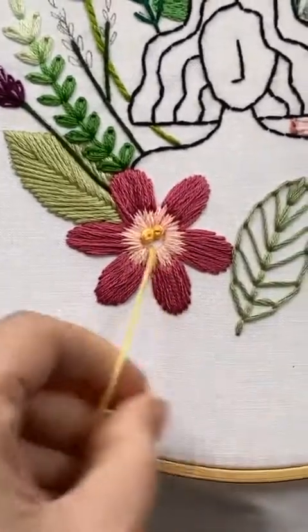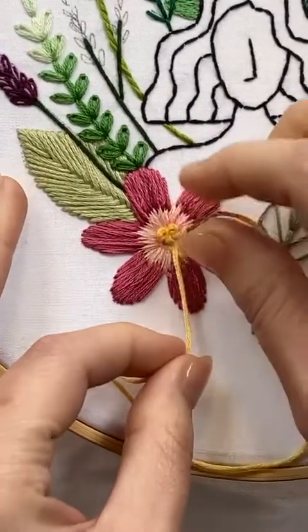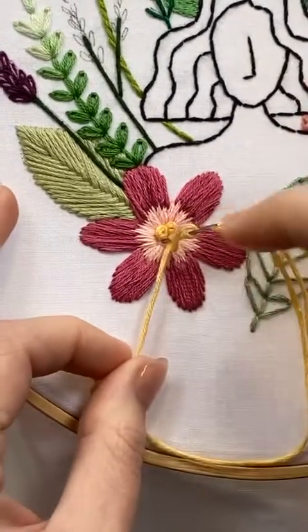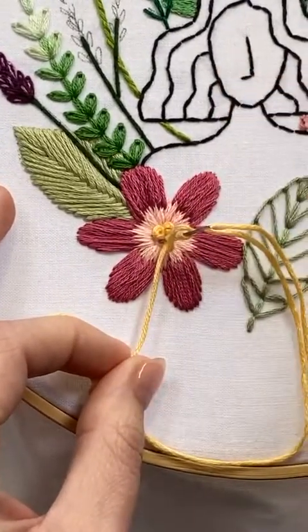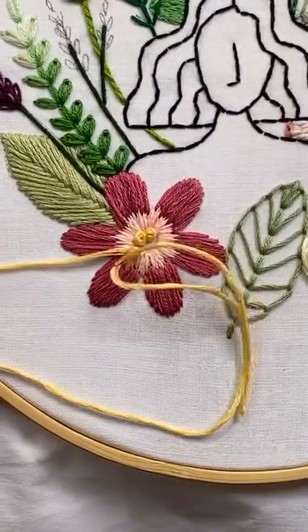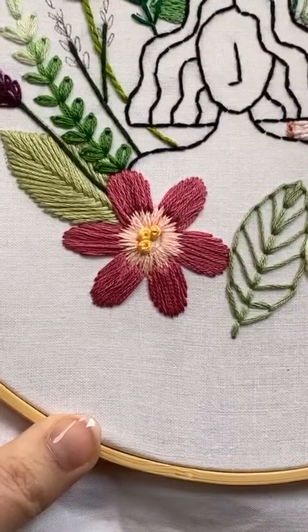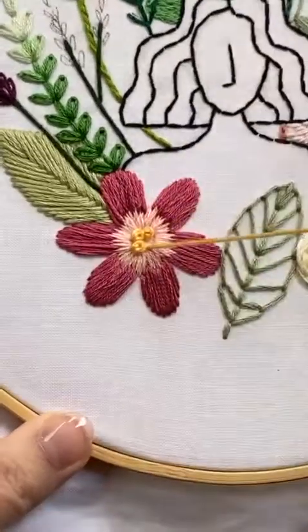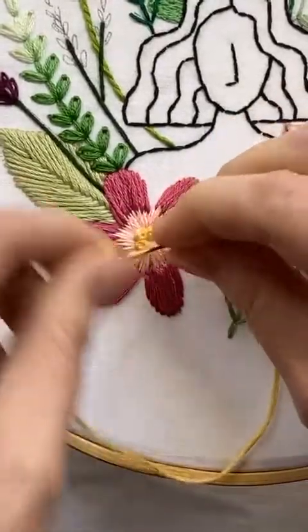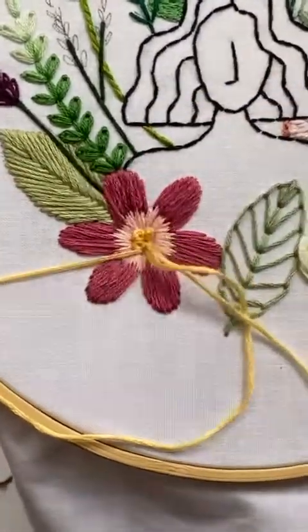So I tend to kind of poke around when I do it. If you push it down like that and it doesn't go down easily, then you need to pick a new place to poke it, because it's just going to be a problem. I'm going to try and put 5 on here, because even numbers look a little bit weird.